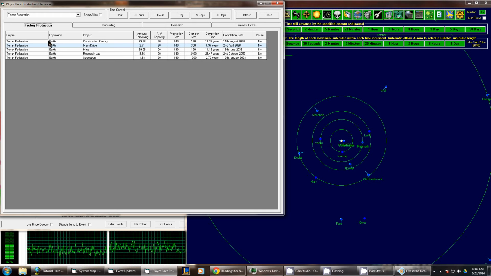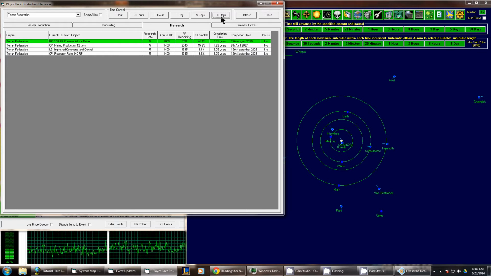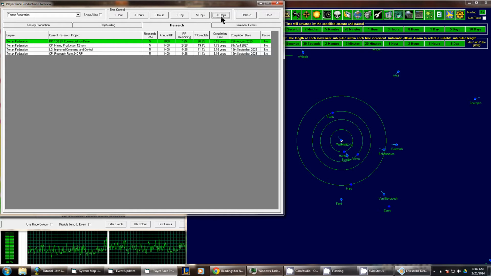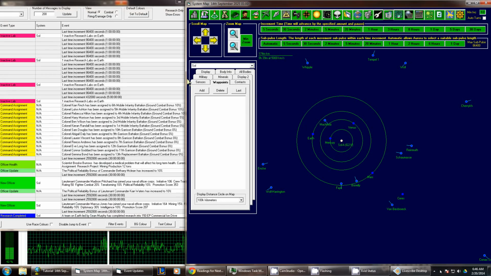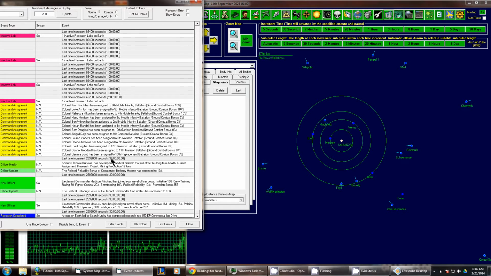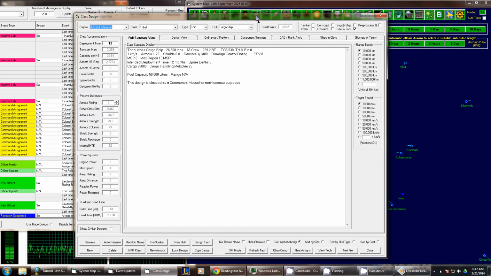When was it? This is why you have the production overview screen. It was research 29th. So in 0.38 years, we'll come up here. We'll hit 30. 29th August coming up. All right, now it's done. Close out. You can see what's happened in the meantime. That's too bad. Okay, so the research is completed here. Oops, wrong button. Go back to the tribal and go to the design view.